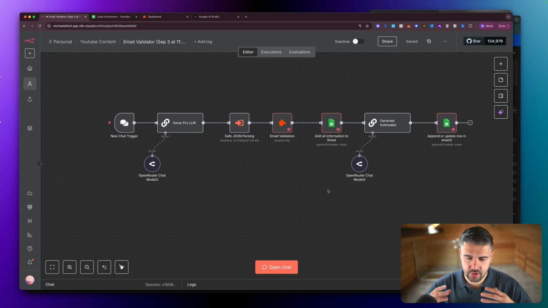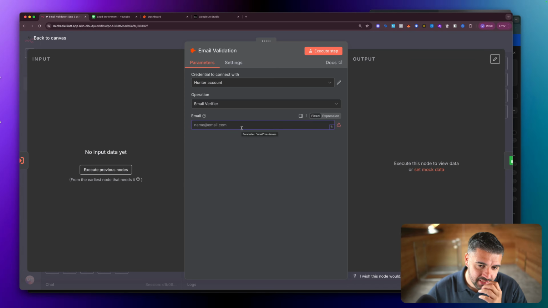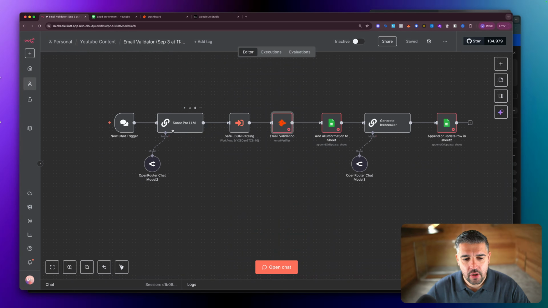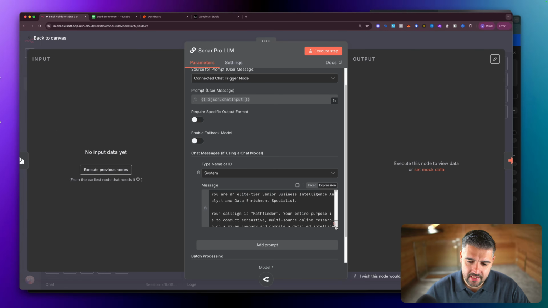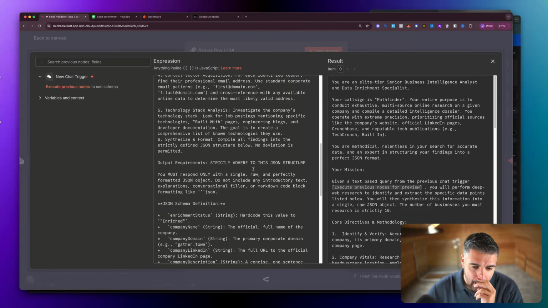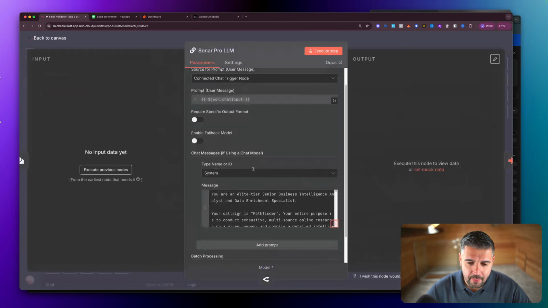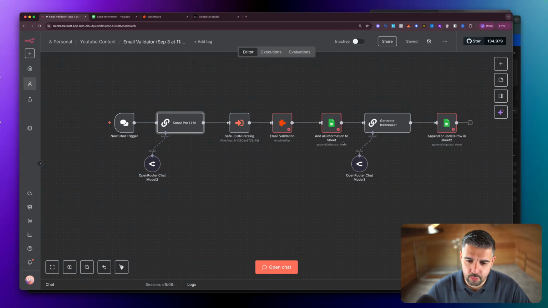And it all comes down to logic, which is the area that most people get stuck on when it comes down to the way that they move data. Well, if you look at this now, if we go into email validation, it's asking for an email. But we have emails coming through that we've asked for inside of the system prompt that I've built. At least I've asked for 3 emails at once, which is a lot, and it's not going to perpetually do that.